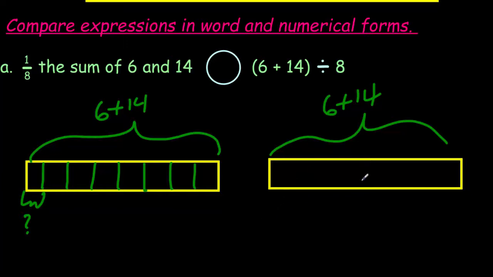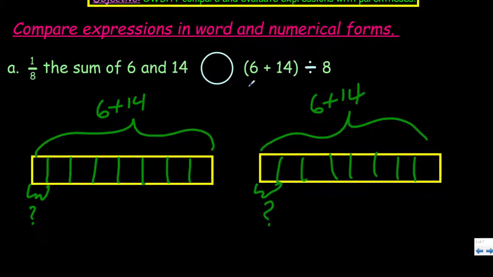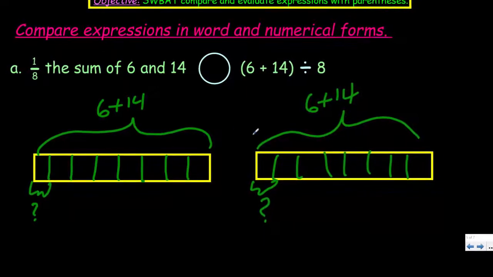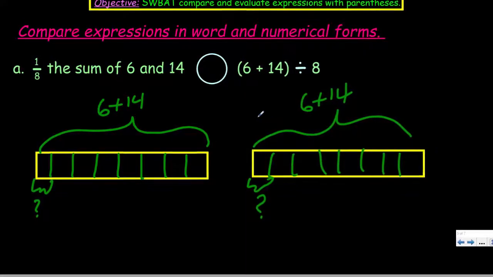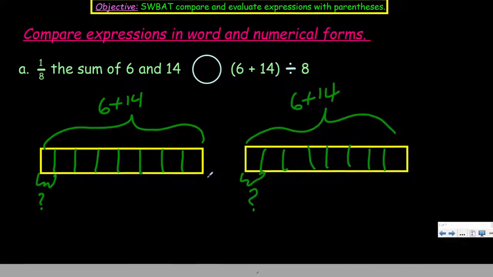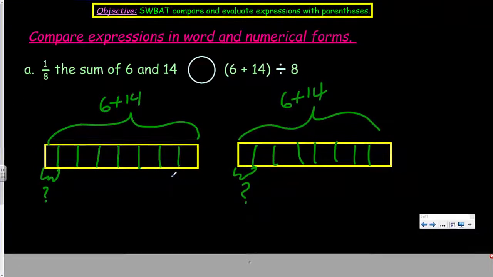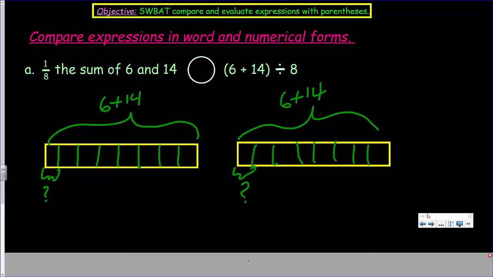Here it says one-eighth the sum of six and 14. So I have six and 14. Ah, interesting. One-eighth the sum of, we're going to end up with the exact same tape diagram. Fascinating. They were drawn basically exactly the same. So we don't really even need to evaluate the expressions to compare them. We can see that they will simply have the same quantity. I kind of knew it. I knew it would be the same before I drew it because finding one-eighth of something is dividing by eight. That's the same thing.